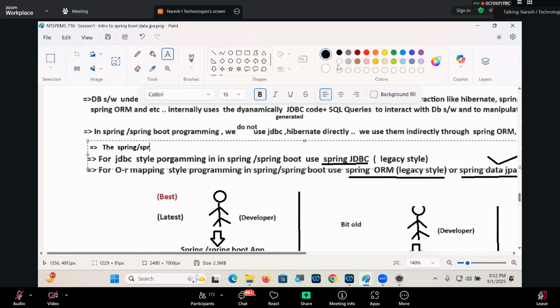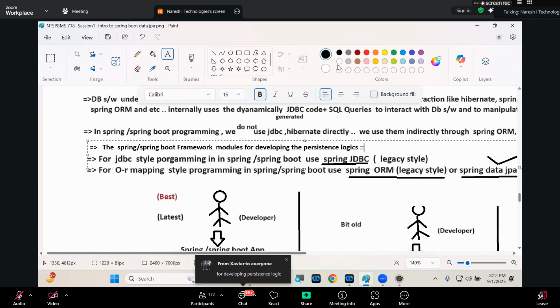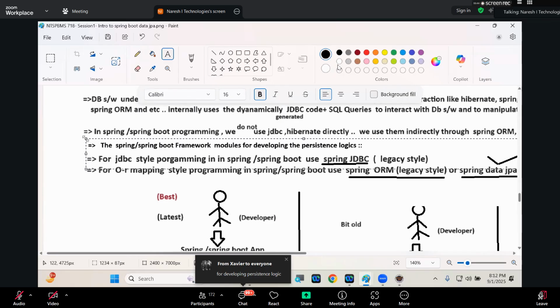Are you understanding my statement, guys? For developing persistence logic, what are they? Spring JDBC, or Spring Boot JDBC.